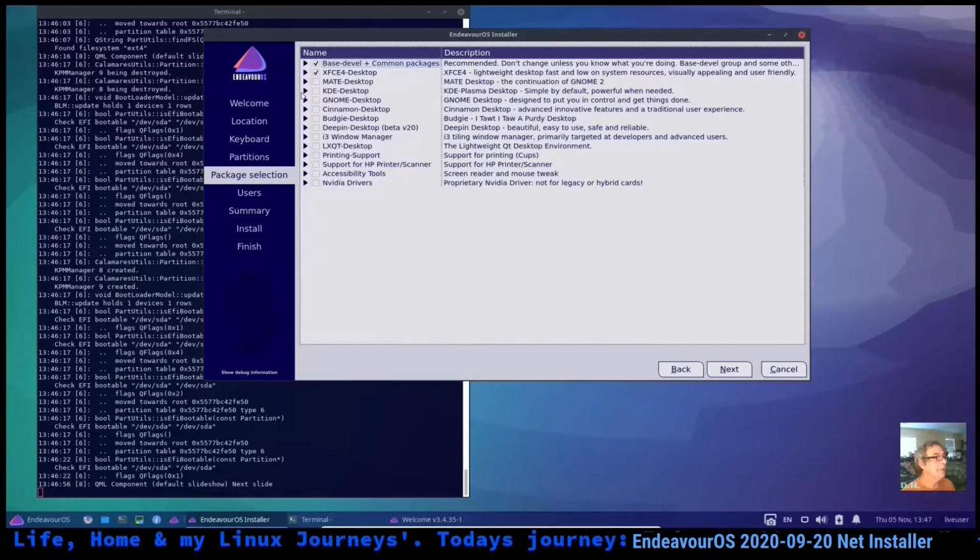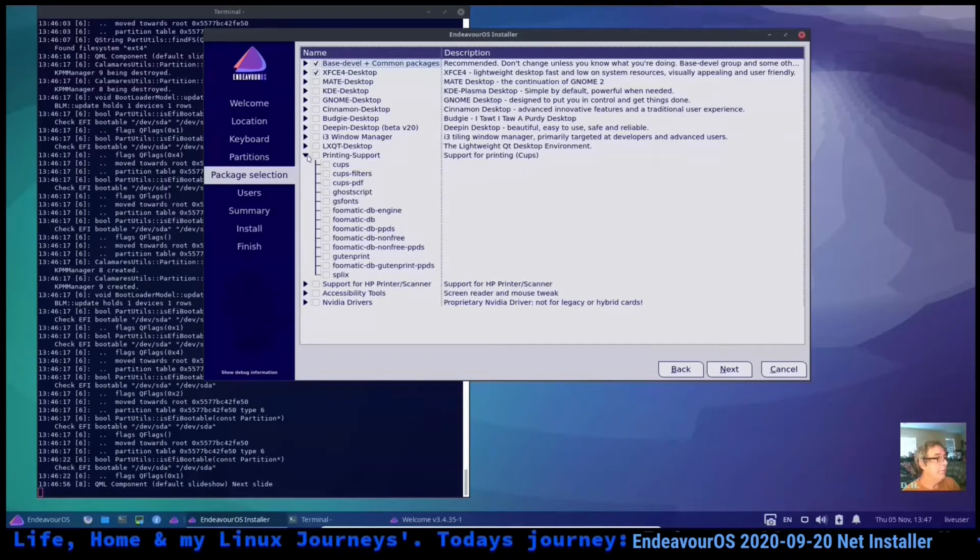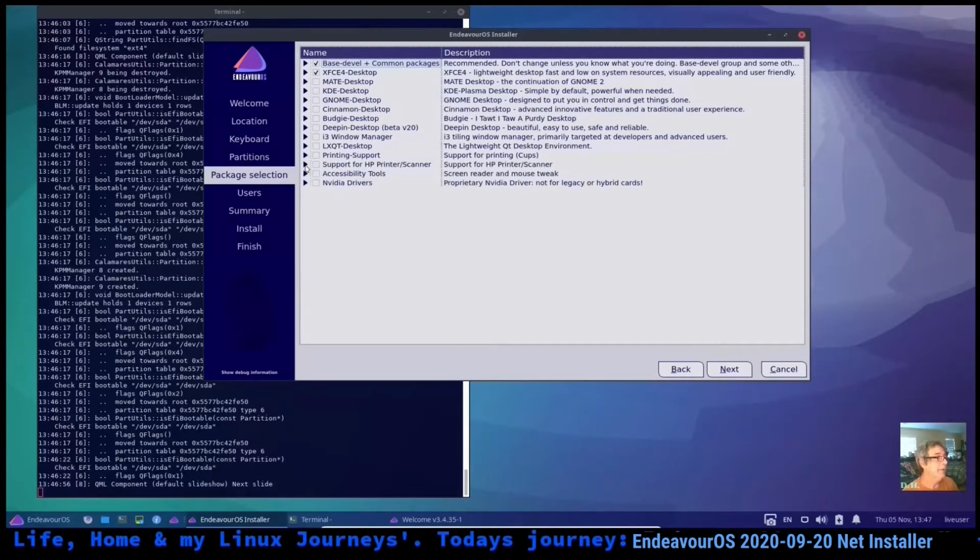Collapse that box. Go down here. Now, you could select all of these if you wanted to. I'm not sure I would do that, but if you was interested, you could do at least 2 or 3, I would think, safely. And you can install printing support right off the bat, but because I'm in a VM, I'm not going to be printing, so I'll just not do anything with that, leave it unticked. For a scanner printer, for HP printer scanner, you can select these.